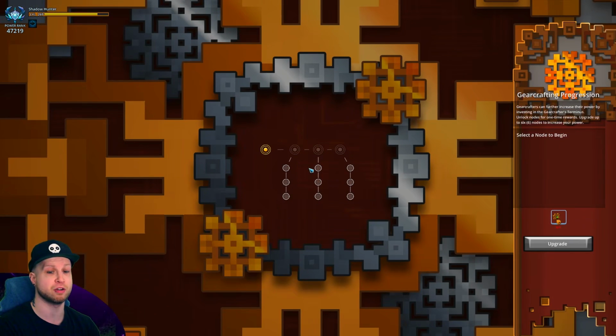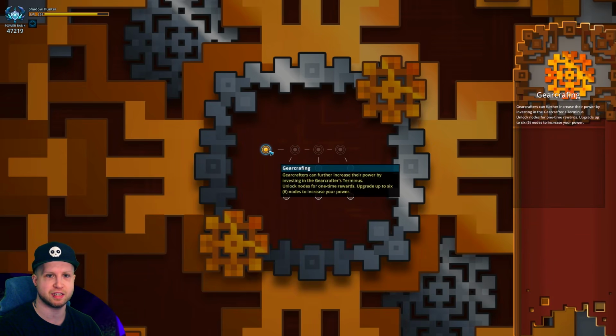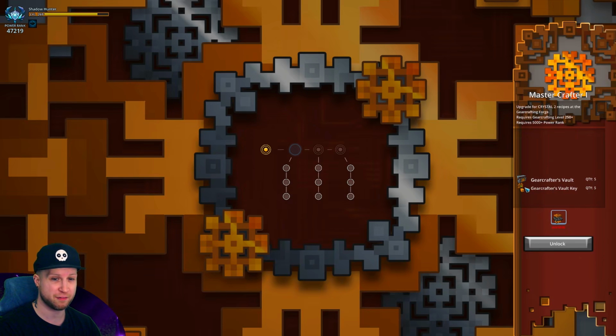So then over here, once you end up maxing out the gear crafting, then you can end up going into here, which it looks like they've actually touched this up since I last saw it, because originally it borrowed art from the star chart, but now it's actually different. So you can see that it is essentially going to end up giving us various buffs as we upgrade it. As far as I know, it just costs the block element. I think these are the rewards, if I'm not mistaken.